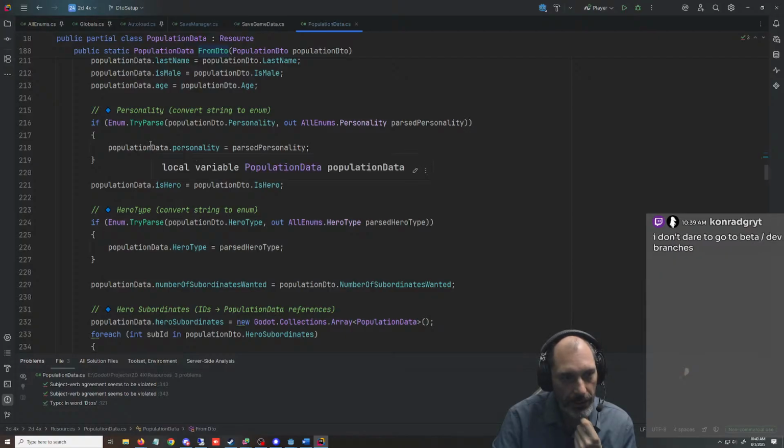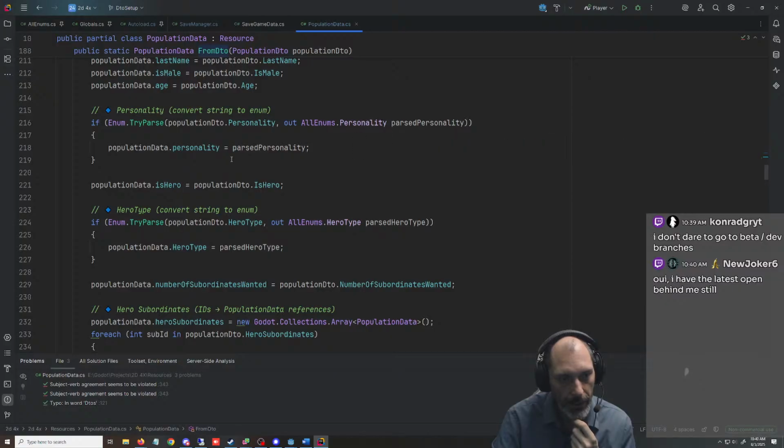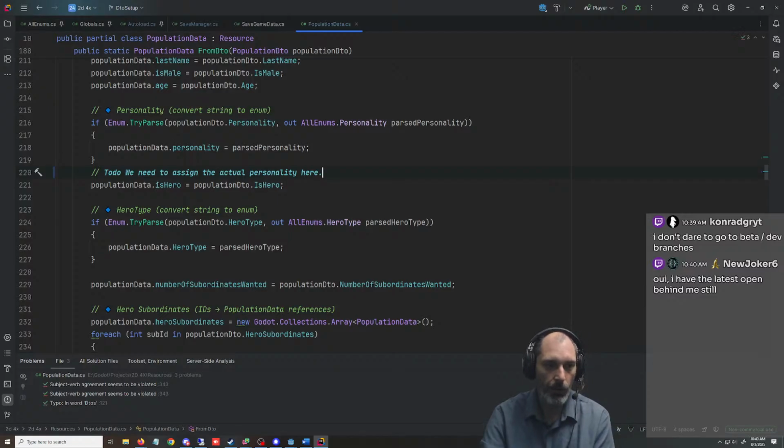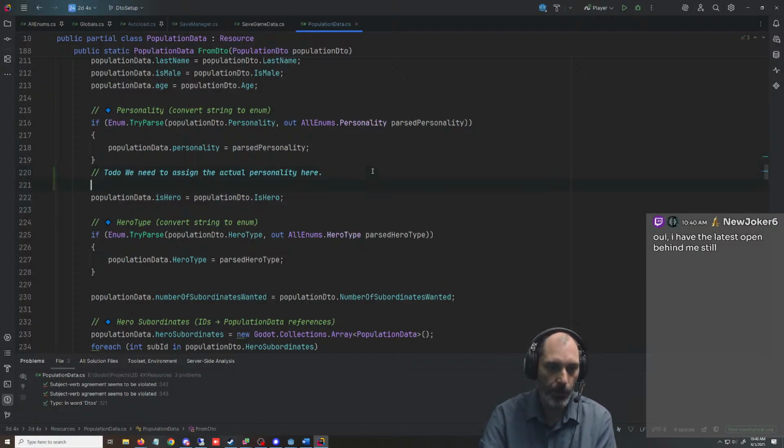And so I have to double check its work. I don't think, no, this is missing. We need a step here. We need to assign the actual personality. This is the one spot, the one thing that I thought ahead of for how this would work when we were saving. The one item.